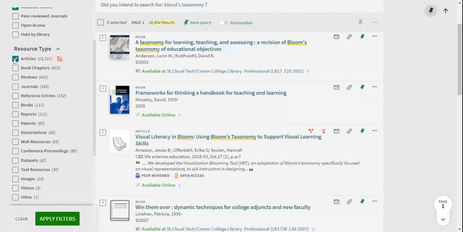I want articles. For my final presentation, books might be helpful, but I don't know that I want to look through a whole book. So I'm going to say book chapters. If there are some book chapters that are about Bloom's taxonomy, I like it. And maybe web resources, that might be interesting. Some of this other stuff, I don't think I really need it.